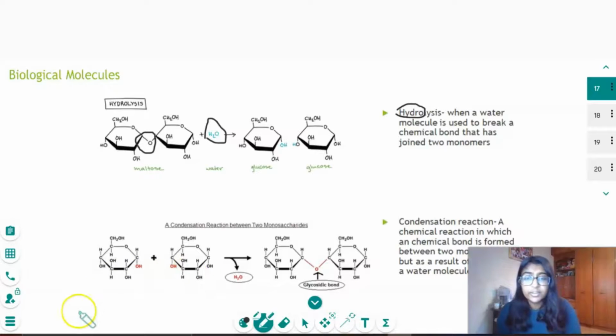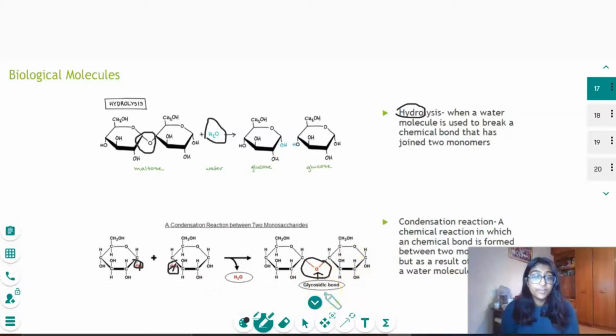So let's look at the molecules here again. So again, we've got glucose, and we can see we've got the two OHs here. Now, as we can see, H2 is added here and H2 is removed here. So when we remove the H2O, this little oxygen bonds both of these together, and this is called a glycosidic bond.